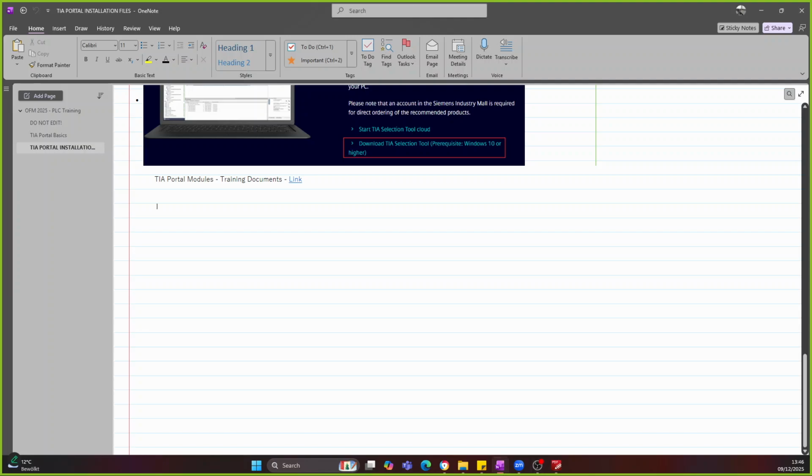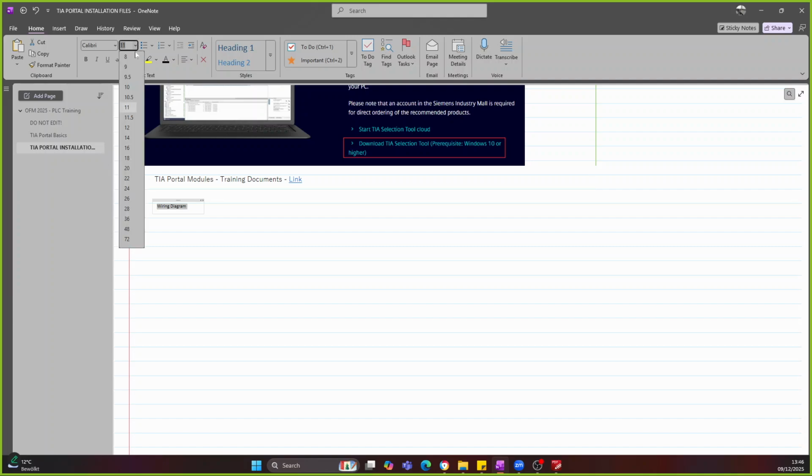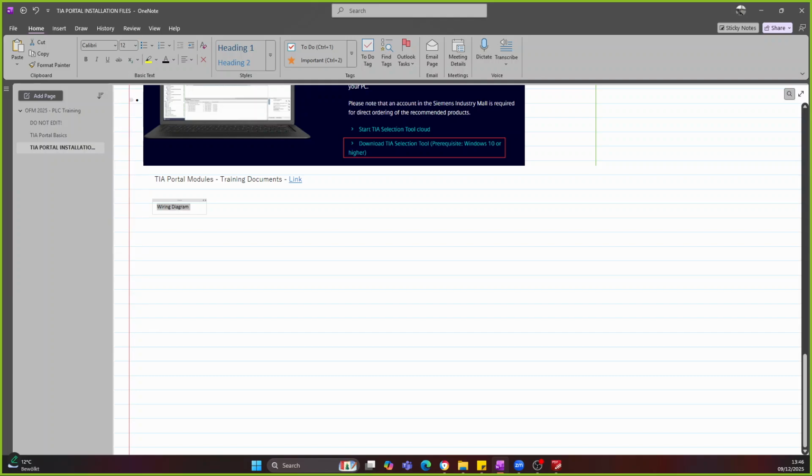Okay. So, for example, you want to start a project, and like I explained in our first session, you need to read different documentations. You need to understand what you really want to do. One of the documentations that an engineer needs to read is the wiring diagram. Usually, this is created by another engineer apart from the programming engineer or apart from the automation engineer. However, it is also something that an automation engineer can do if you have the skill.